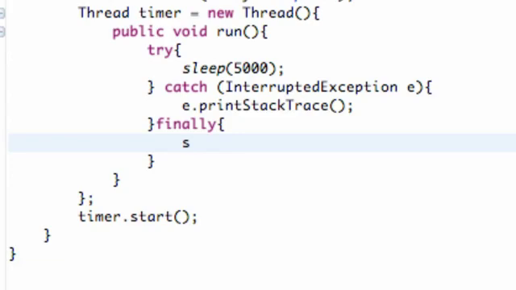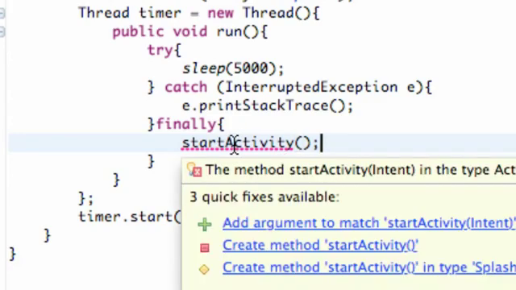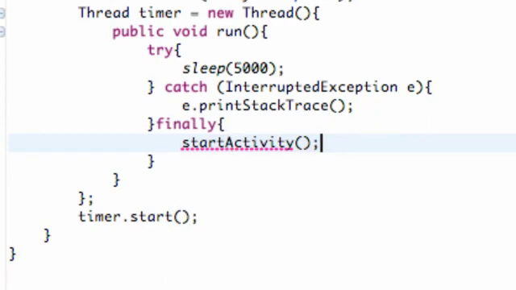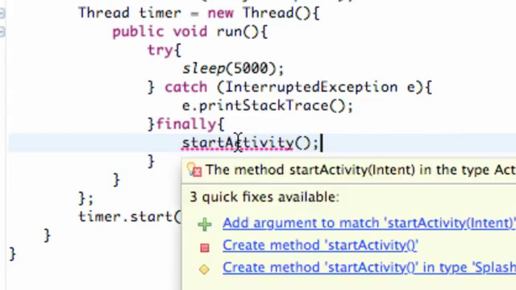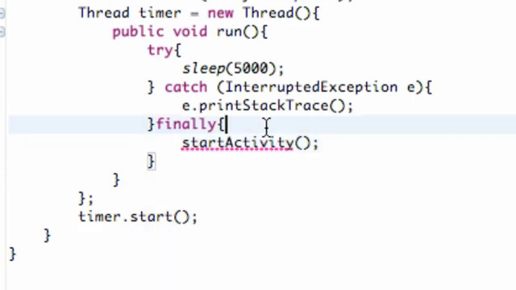And to start an activity, it's pretty simple. There's a few ways you can do it, but the method is called startActivity. I believe that's from the activity class. And yeah, it's from the activity class, so we can use that because, again, we're extending the activity class. There's a few ways we can start an activity, but probably the simplest way for you guys to start out is, if we hover over here, it shows that it takes an intent within its parameters. There's a few ways to set up an intent. Now we don't have an intent yet, but we're going to define one real quickly and real simply.